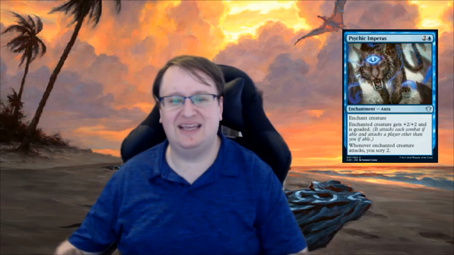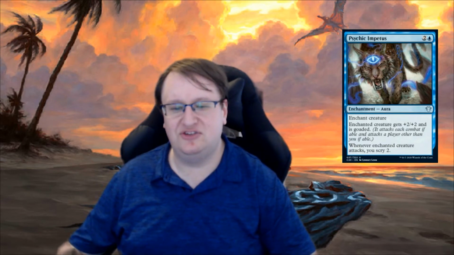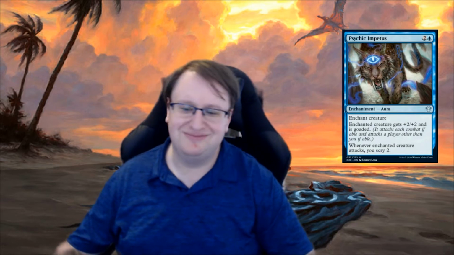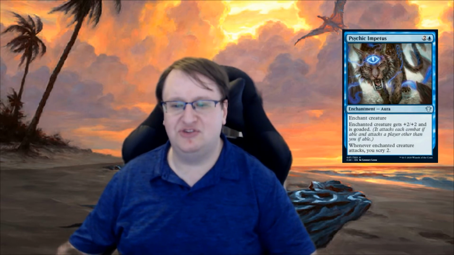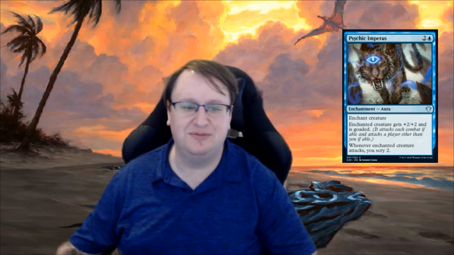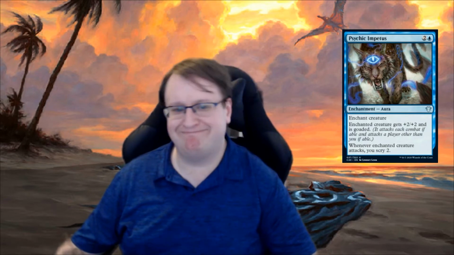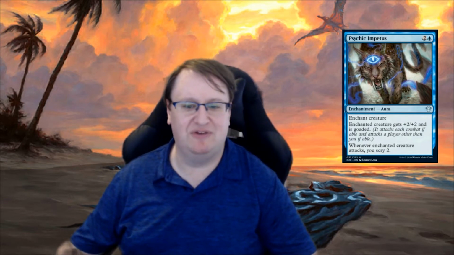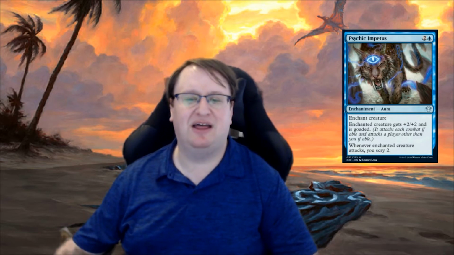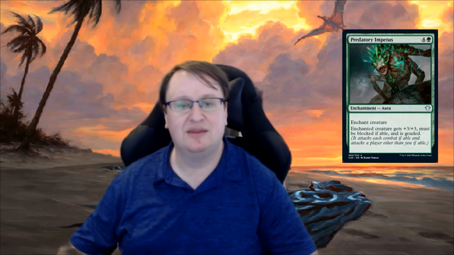Next up we have Psychic Impetus. 2 and a blue for an enchantment aura, enchant creature. Enchanted creature gets +2/+2 and is goaded, and whenever it attacks you scry 2. This is fine. Scry 2 is nearly equivalent to draw a card, so one attack gets you almost a card, but is that really what you want for 2 and a blue? It's got to attack multiple times to really get you value here, is the point. You really need to be getting value out of the goading and not getting attacked by that specific creature for this to be worth it.